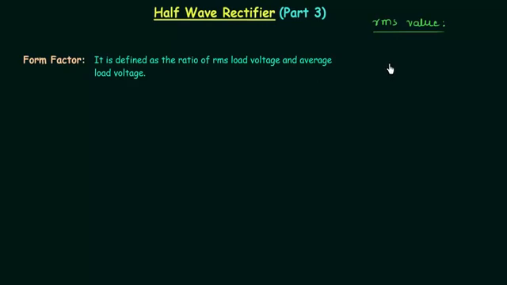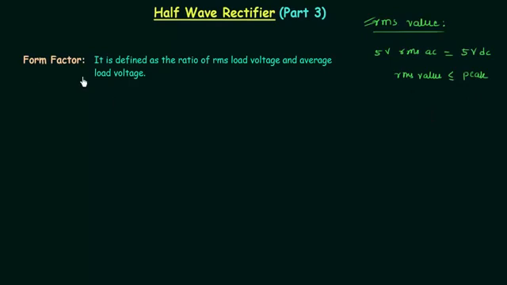For example, a lamp connected to 5 volt RMS supply will shine with the same brightness when it is connected to the 5 volt DC supply. If we connect a lamp to the 5 volt RMS AC supply, then it will shine with the same brightness if we connect it to the 5 volt of DC supply. The RMS value is always smaller than or equal to the peak value. I hope you now have the clear understanding of what is RMS value.